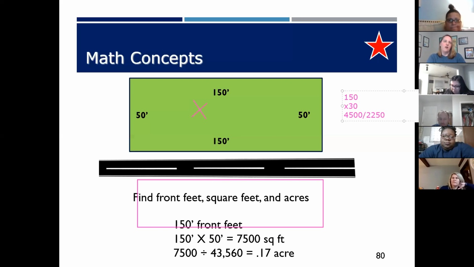Right? So you figure out the cost. They'll have to tell you all that, of course. So they'll tell you the front foot. They'll tell you $30 per front foot. The total cost for this part of the road is $4,500, but you have a neighbor, somebody across the street from you that owns the other part. So you split that cost.